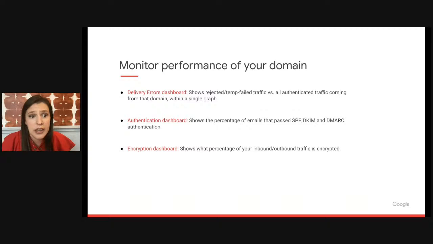And then you can also see with the authentication dashboard the percentage of emails that have passed through SPF, DKIM, and DMARC. And then last but not least, the encryption dashboard shows what percentage of your in and outbound traffic is encrypted. Again, making sure that your emails are encrypted, extremely important these days.